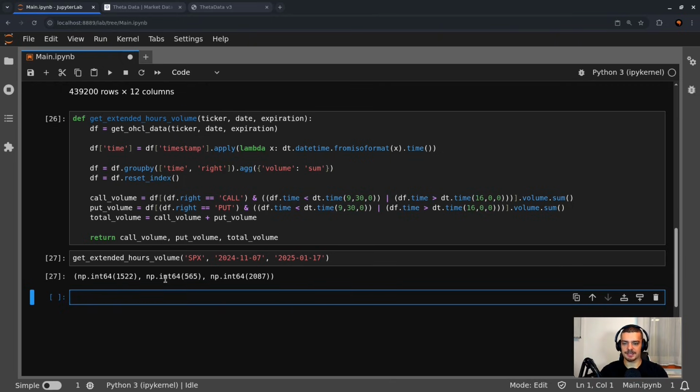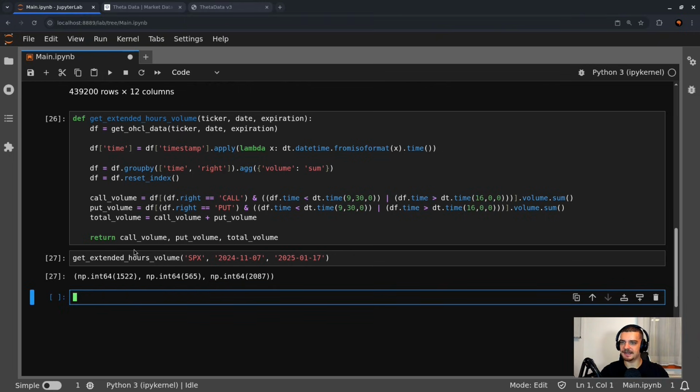Now for this, we need two things. One is a function that determines whether a given day is a trading day or not. And the second is the expiration dates that we want to focus on. Again, I'm not a financial expert, but what I think makes sense here is we're going to go for the third Friday of each month. This is basically the standard monthly expiration date. So what we're going to do here is for every date, we're just going to get the next standard monthly expiration date to analyze the volume.